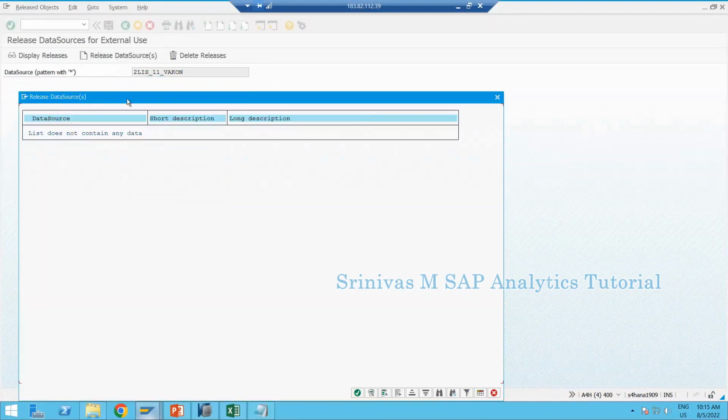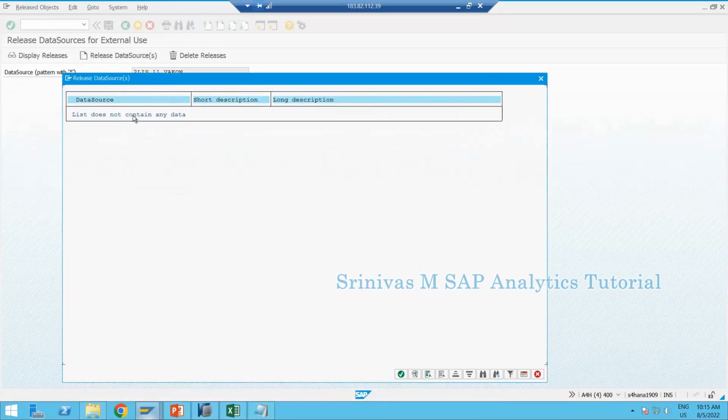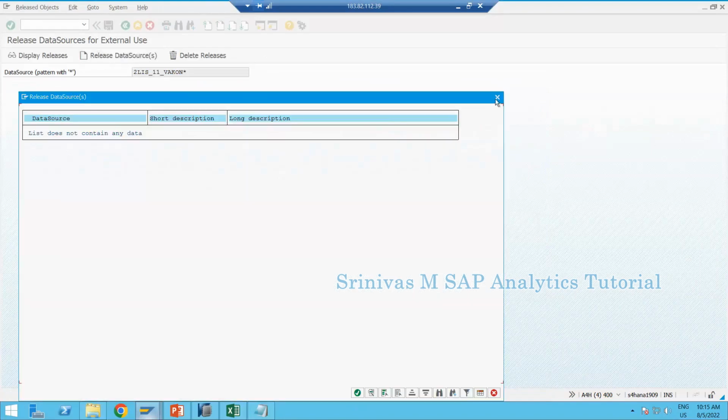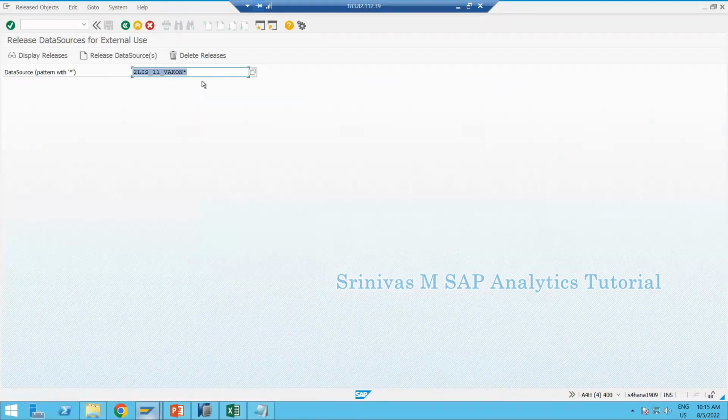Whenever you click on release data source, you will get it here. It is not coming; there is some problem on my side, but generally we get it here.